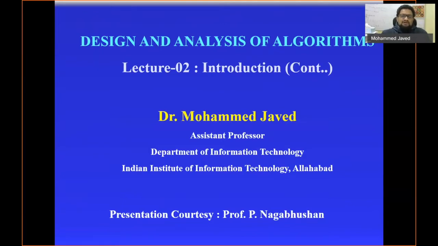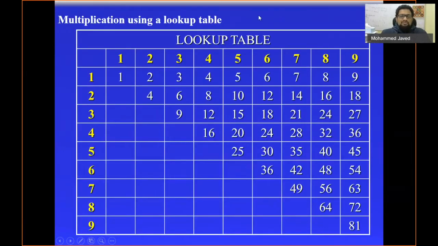In this particular lecture, which is lecture 2, we will see some interesting algorithms and different versions of algorithms. For example, here I have taken the multiplication of two numbers. We will see three to four types of algorithms for the same problem. Now let us begin this lecture with the problem of multiplication using the lookup table.